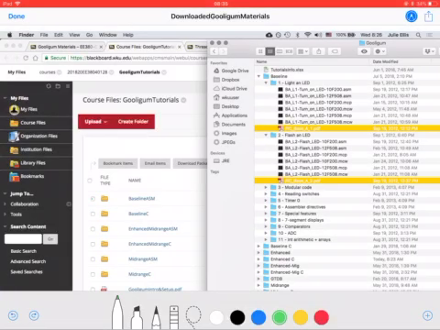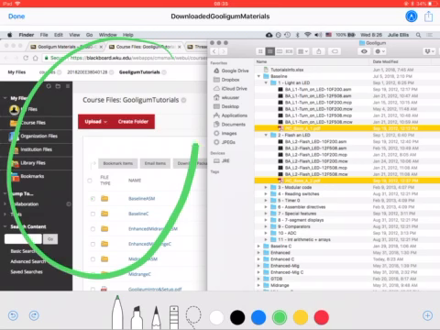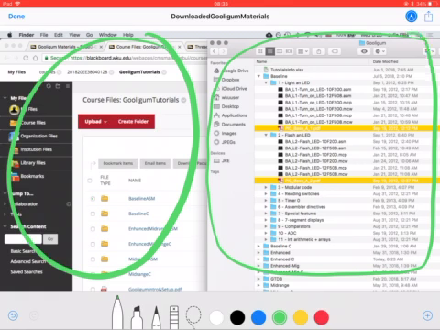To compare the way the Gooligum tutorials look on Blackboard, our copy of them, and the way they should look on your hard drive in order to use them effectively, I've put these two views. So on the left is the Blackboard view, right? And on the right is a single file structure, which I use. I just made a single file called Gooligum. You can do whatever you want.